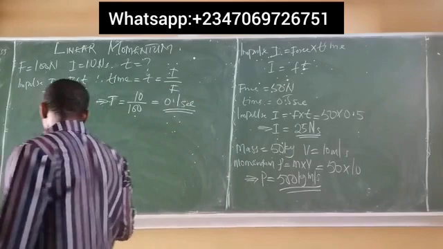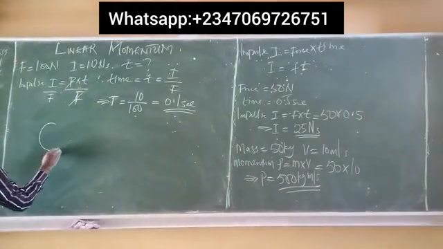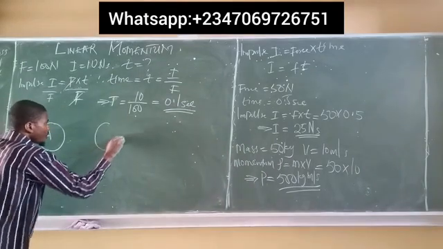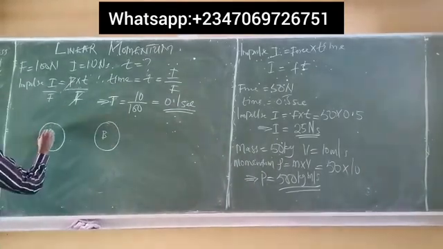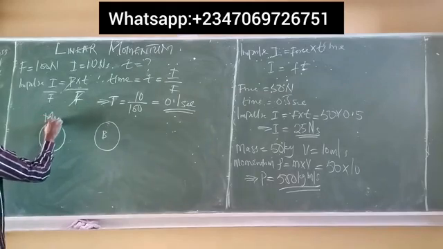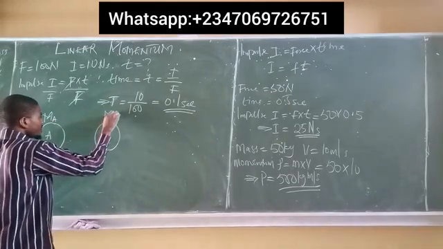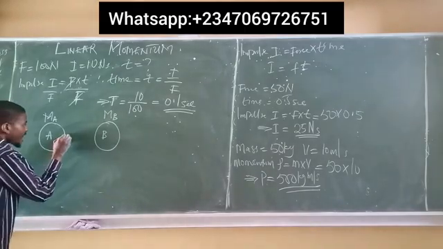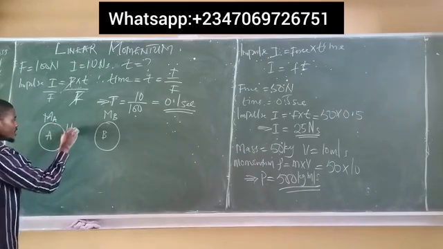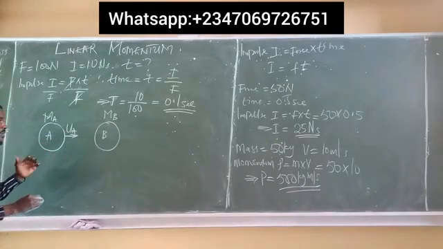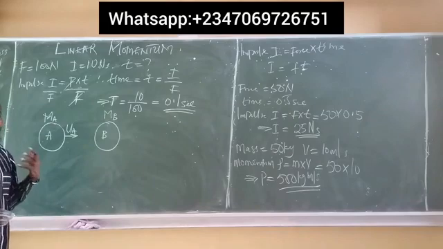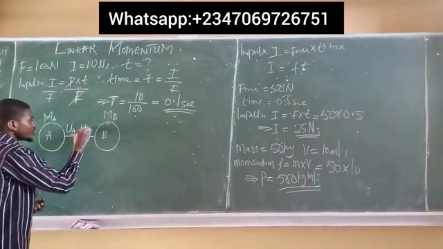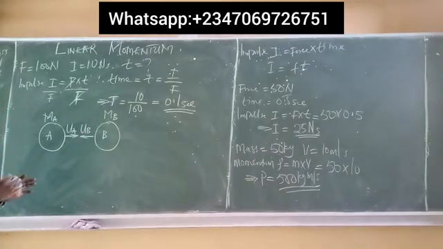For instance, let's say I have two objects. This is object A, and I have another object here, object B, and they have their masses. Let the mass of this object be MA, and let the mass of this object be MB. Now let these objects travel in opposite directions. I have this moving in this direction with a speed, call this speed UA. Now we're using U to denote initial speed. And let this object also move in this direction with its own speed, UB. They are moving opposite one another.